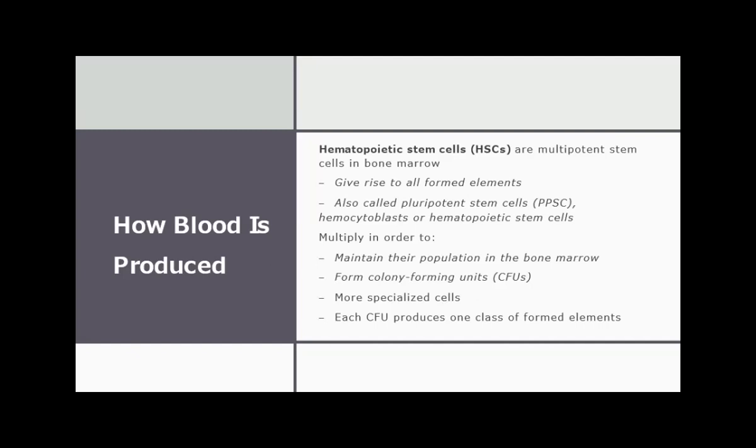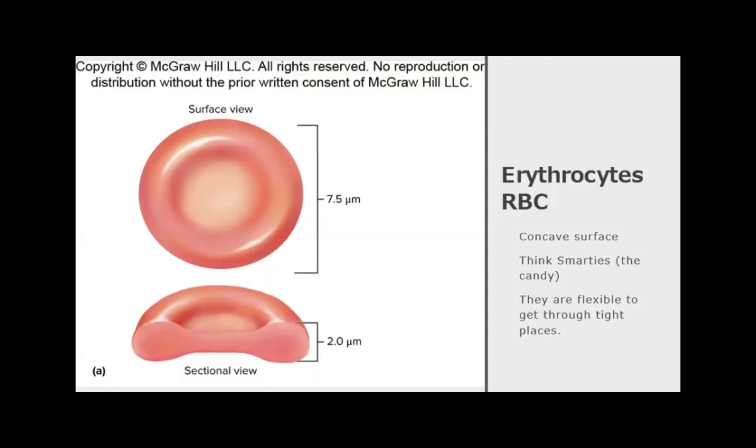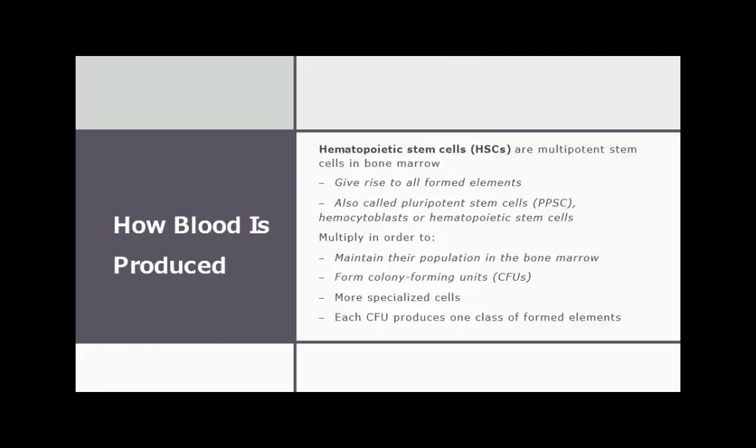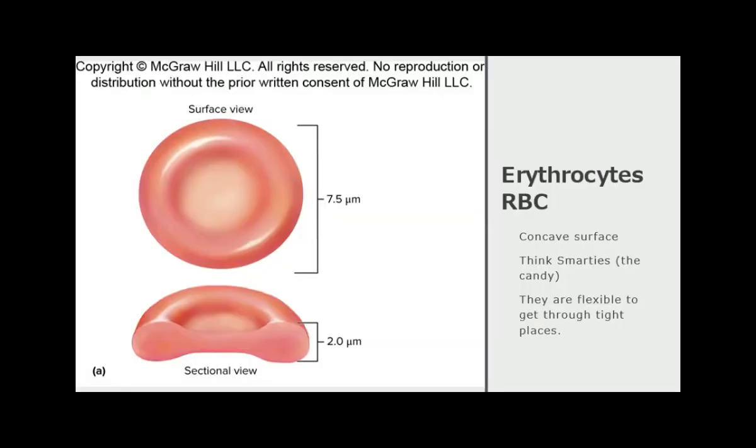Okay, so let's look at these colony forming units that I showed you that picture before. Oh, hold on, how did that get in there? Okay, so we're going to take a step back and we're going to look at red blood cells. But we already looked at those colony forming units, right? Do you remember that chart that I showed you? You had your hemopoietic. Those are your colony forming units. We're going to go over that, but let's look at red blood cells. Your erythrocytes are your red blood cells.